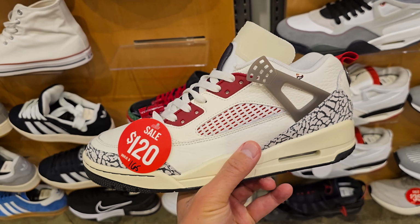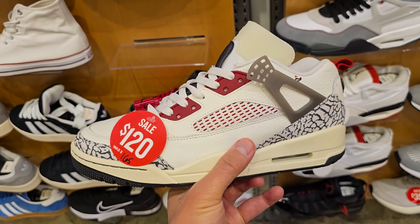But yeah, dude, got Spizikes right here. Starting to see Spizikes on sale. I've been saying, hey, never see these at the outlets because they do sell out. Oh, but I think Shoe Palace had them on sale for a little bit. RMs on sale. Tech Challenges on sale. Classic colorway right there. See a lot of sales, but it's just on like this stuff. I just showed you guys these, that other spot, the city shoes. And dunks and dunks. More dunks and more dunks on sale.